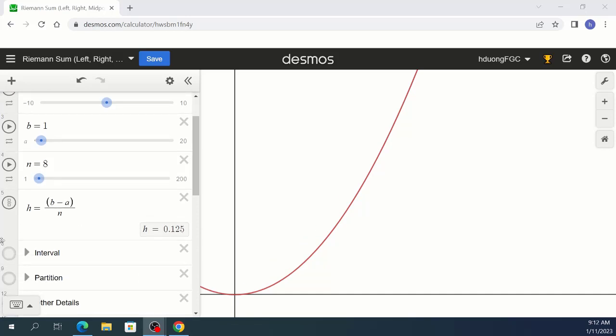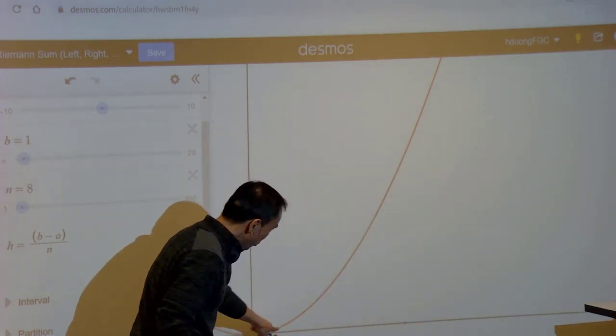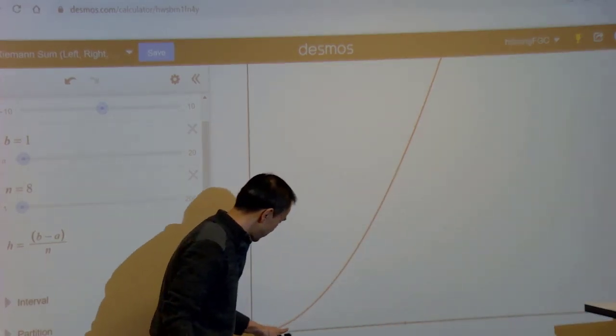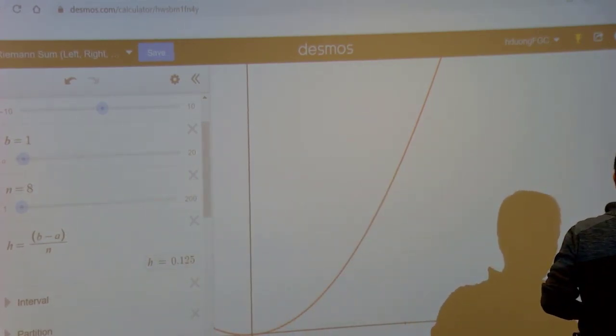Like that. On the picture over here it shows, and it's hard to see a little bit, but it's right at the bottom from 0 to 1 again. So that's set up like that. So with 8 sub-intervals, first of all, this is how I see the partitions. Right? So you guys see the partitions now?